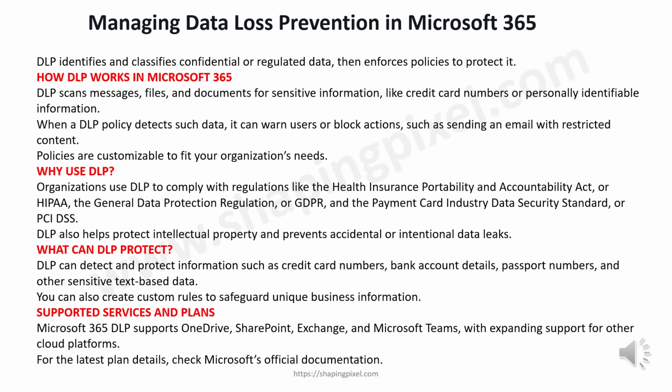DLP can detect and protect information such as credit card numbers, bank account details, passport numbers, and other sensitive text-based data. You can also create custom rules to safeguard unique business information. Microsoft 365 DLP supports OneDrive, SharePoint, Exchange, and Microsoft Teams, with expanding support for other cloud platforms. For the latest plan details, check Microsoft's official documentation.